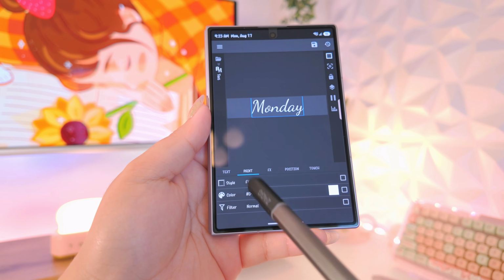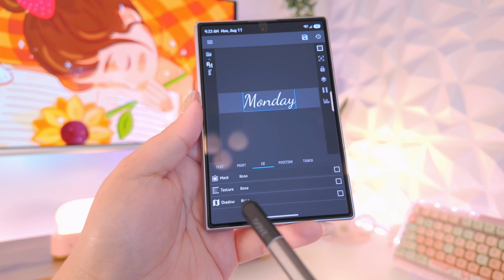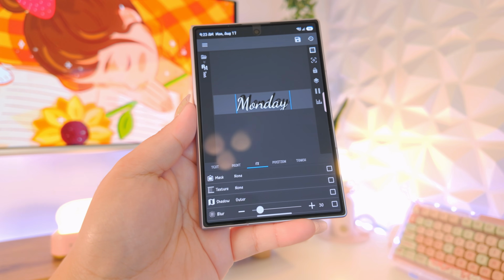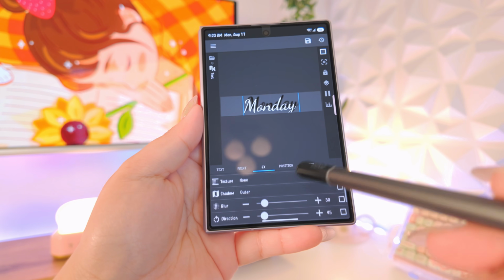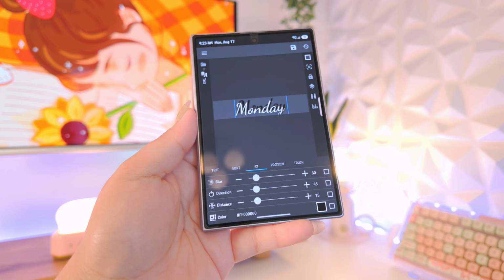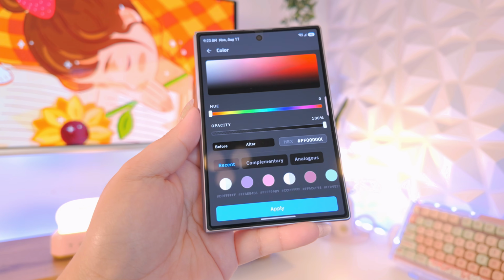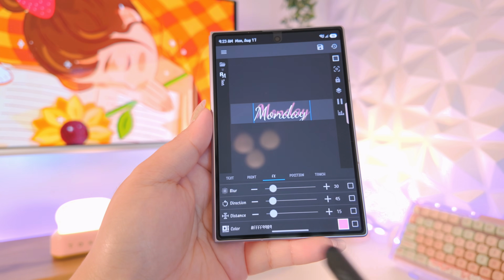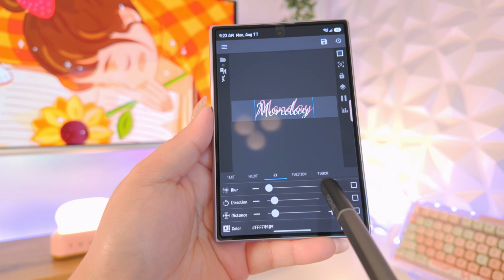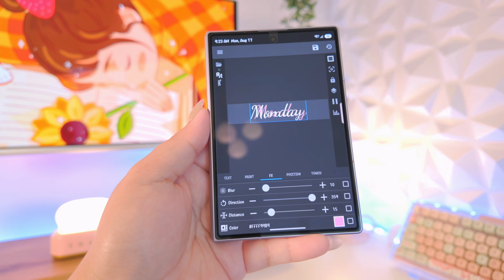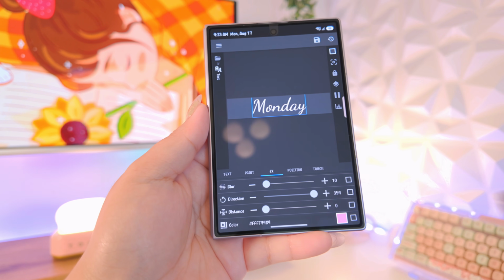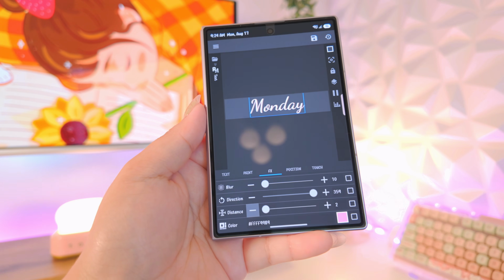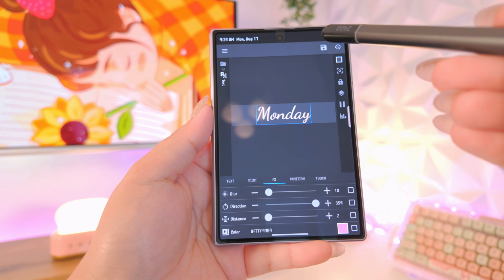So here's the thing, here on effects, you tap that one and I tap on shadow and then tap on outer. So on the shadow, whatever my theme color is, this is what I will match it with. So for example, right now we do have pink, but the pink is too bright. So what I'm going to do is make the shadow a little bit darker pink. So there, and then tap apply. So for the blur, I keep it under 10. And then on the direction, I'll keep it on 359. And on distance, I make sure that it's also below 5. There you go, probably like 2. And then once you already have it, just tap save.